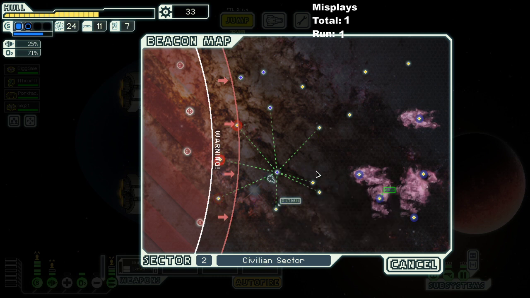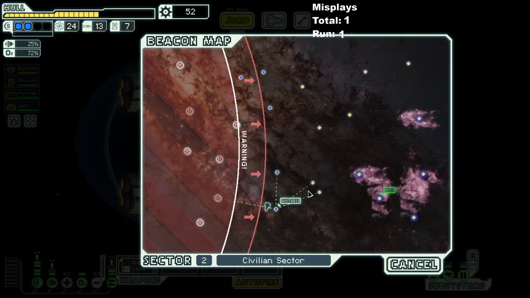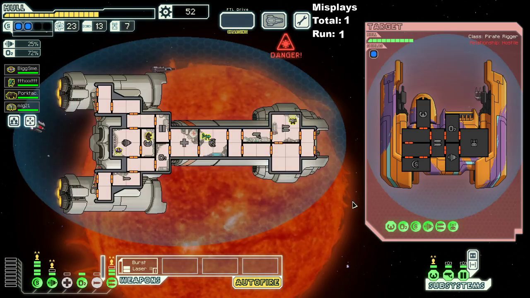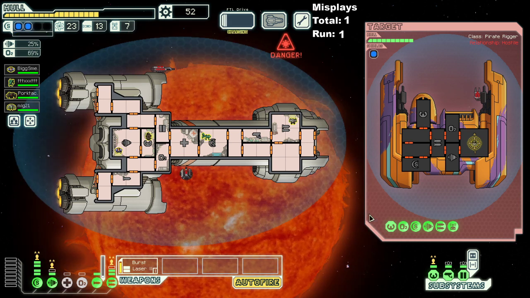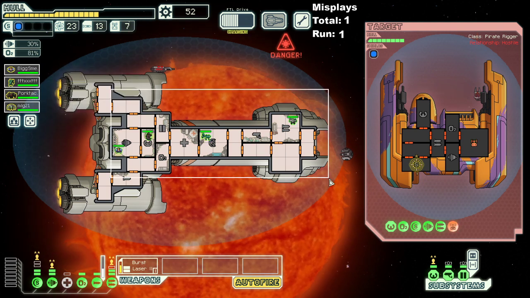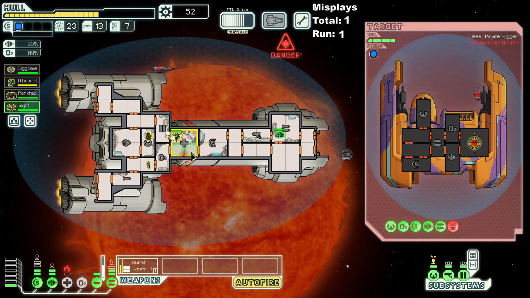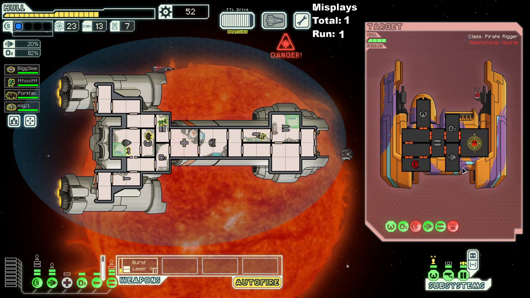Jesus Christ, another civilian sector that's completely empty. What the fuck? I have to do this. If the drone goes down, I can remove one shield bubble. Should be fine now.